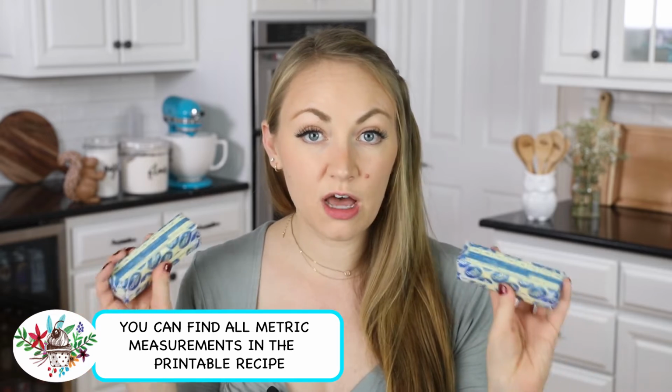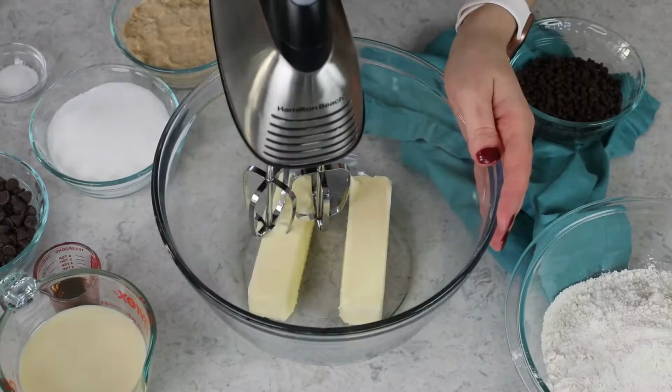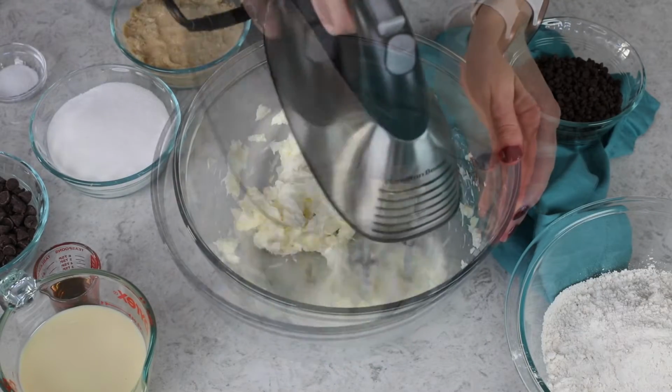First thing that you want to do is preheat your oven to 325 degrees Fahrenheit. The first thing you're going to want to grab is 1 cup or 2 sticks of softened, unsalted butter. We're going to add this to a large bowl. And you're going to want to grab an electric mixer, or you can use your stand mixer. And we're going to beat the butter until it's nice and creamy.